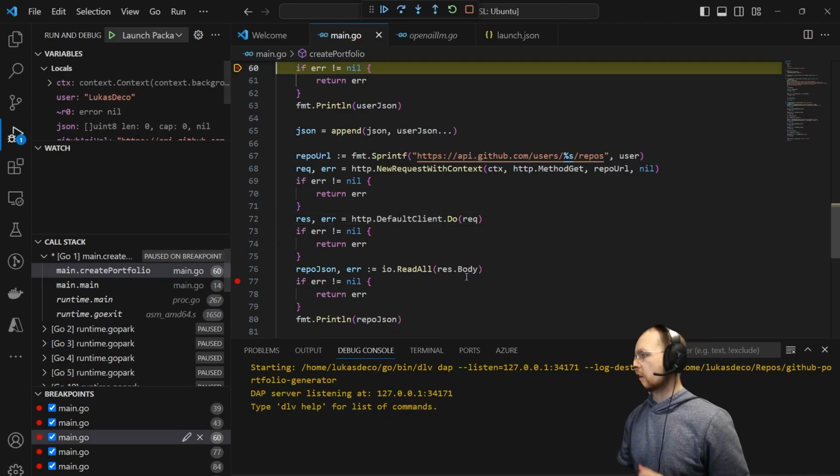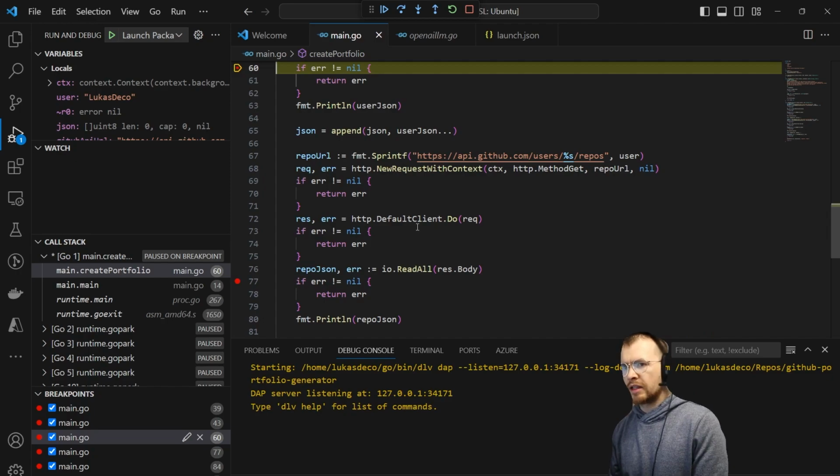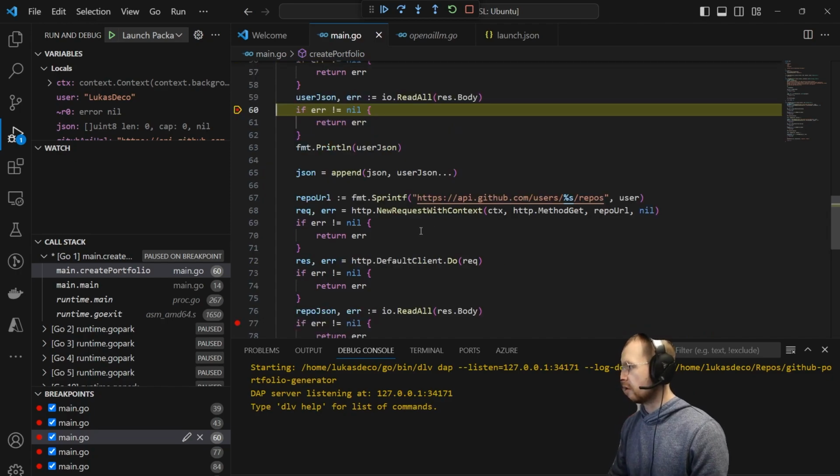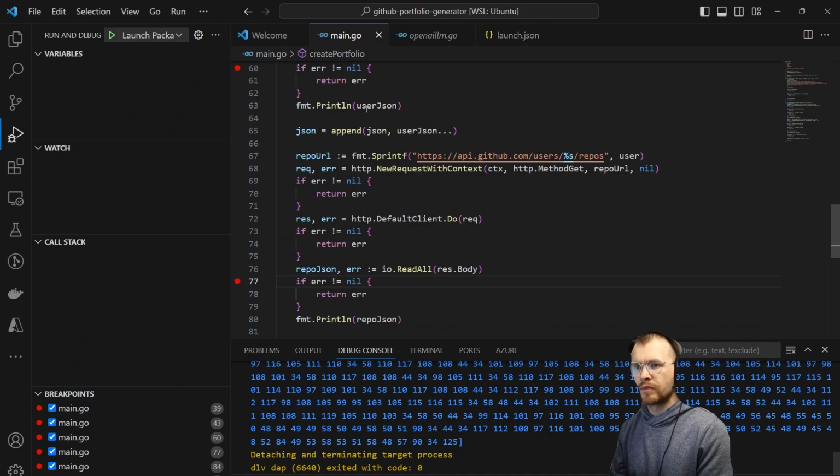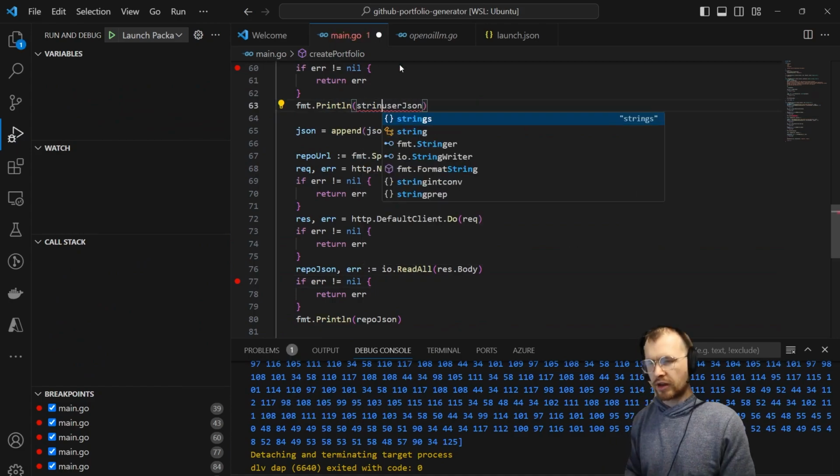And this is good because this is actually something I was thinking about doing anyways, is filtering out certain repos, because I noticed with the repo API it returns a lot of stuff that I don't necessarily think is the best. Oops. We're going to have to cast that as a string.